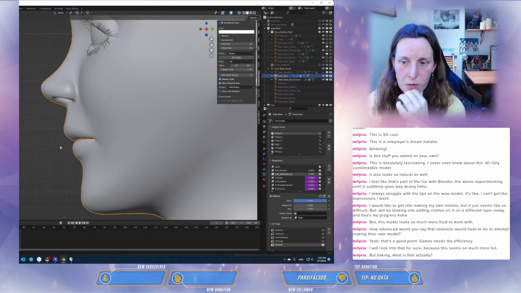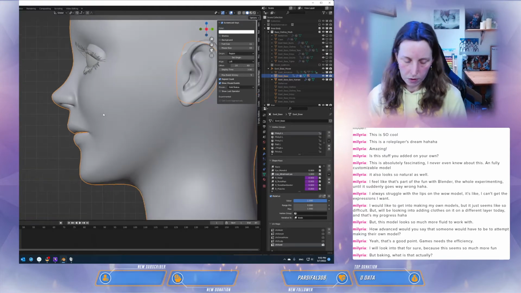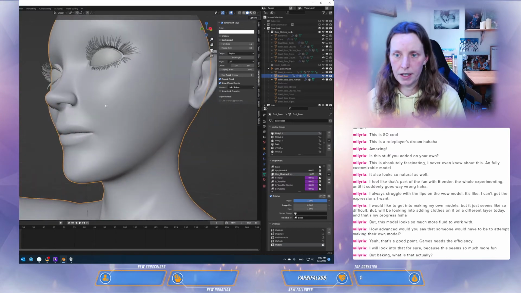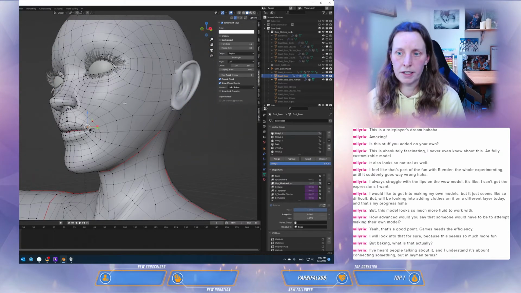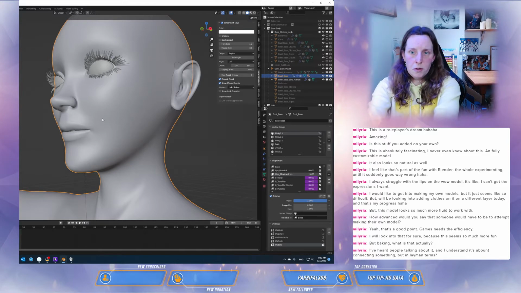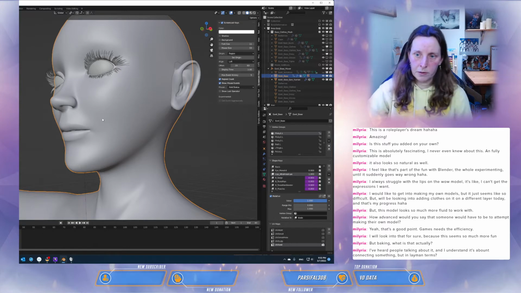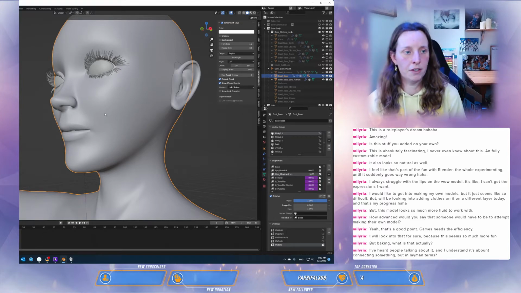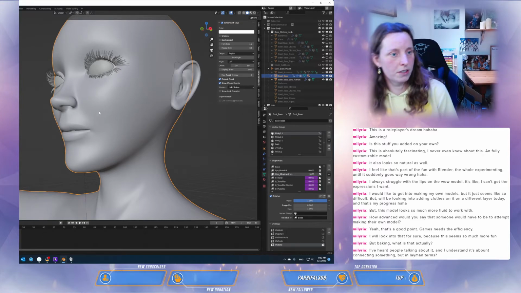Well, it's when you have a model that is a lot more detailed than this one, and you bake it onto a less detailed model, and then you can fake the details.